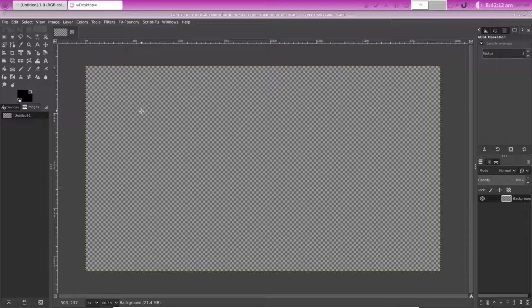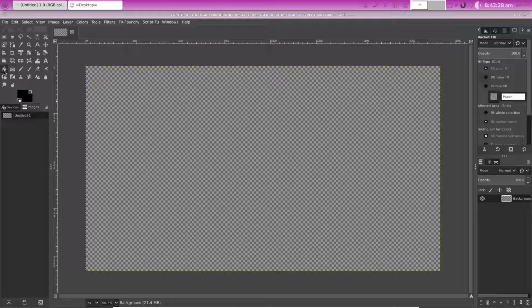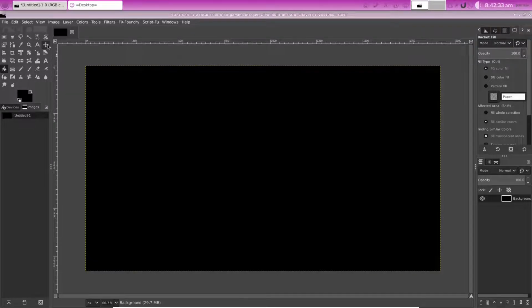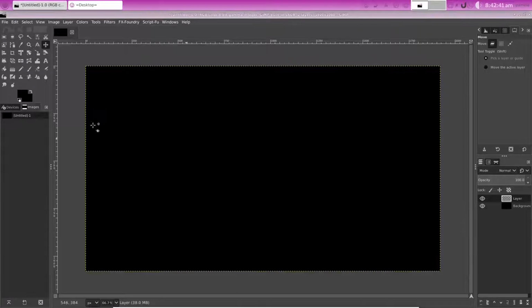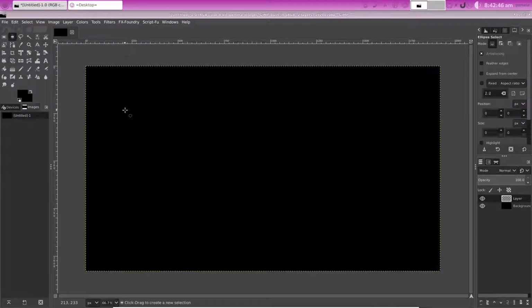So what are we going to do? To start with, maybe you like some color and some shapes. It's pretty simple. We could paint the background black if you like, for starters. Then we could add a new layer and make sure the layer is transparent and say okay to that. Then we could take a circle tool if you like. Now if you want shapes that are only half a circle, there are many ways to do this. Many people take the path tool and draw a path, but it's very hard to get a nice symmetrical arc that way. So I'll show you a quick way here.